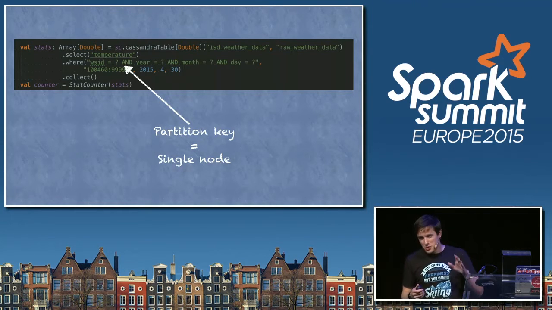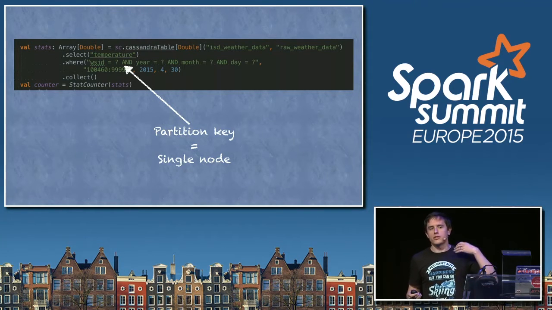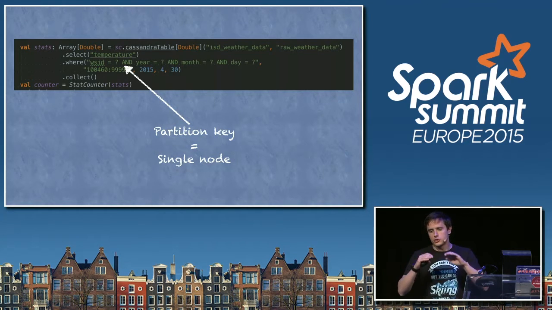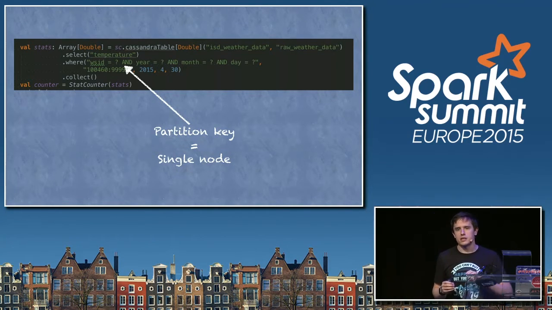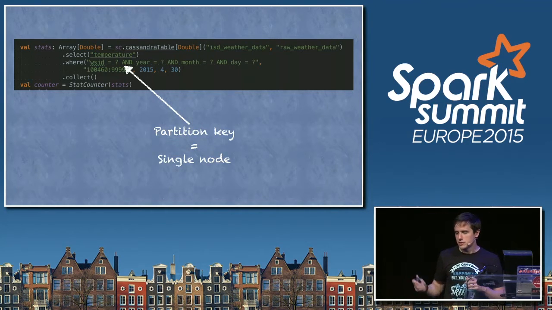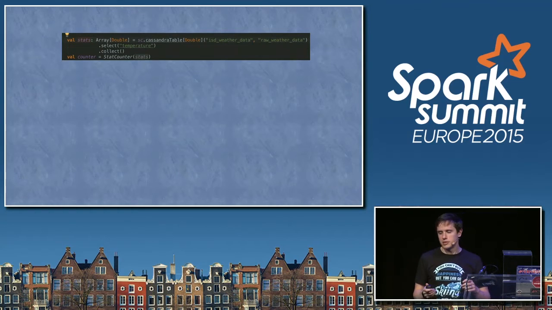But as of Cassandra 2.2 and 2.3, we've got things called user-defined functions and aggregates. You could do this kind of functionality purely inside Cassandra. Then we can drop the partition key and start to do full table analytics. So again, this is a bit of a silly example. It's not actually what the application does. I just wanted to print something out.